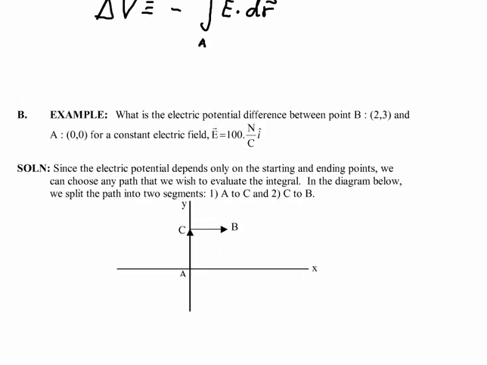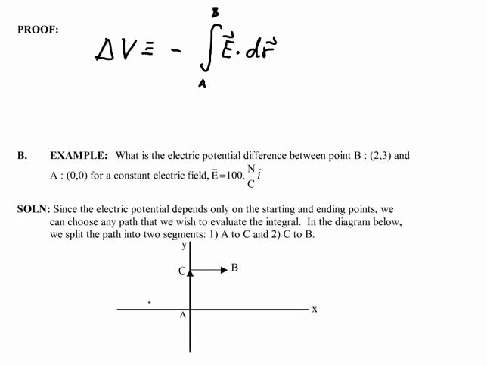Let us take the following problem. What is the electrical potential difference between point B, which is located at this point right here, which if I go down here, best I can, is at x equal 2 and y equal 3. And I want to do this by following the following path from A to B. I want to go up to point C and then over to point B. Now, because this is a conservative force, it doesn't matter which path I take, I should get the same answer. So this is the one I'm going to do.